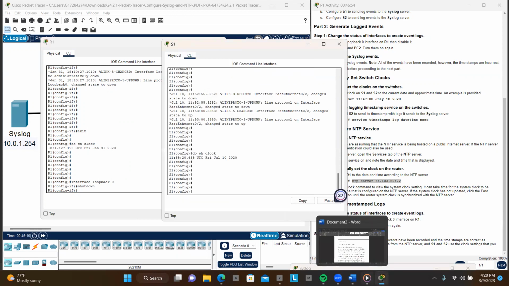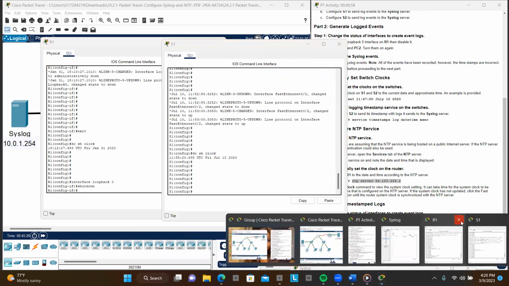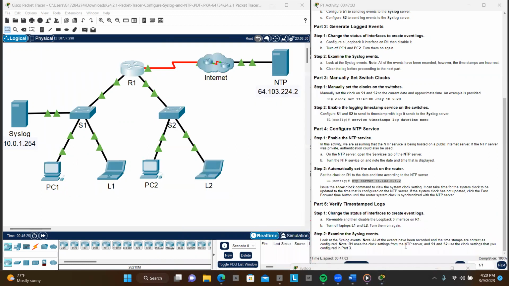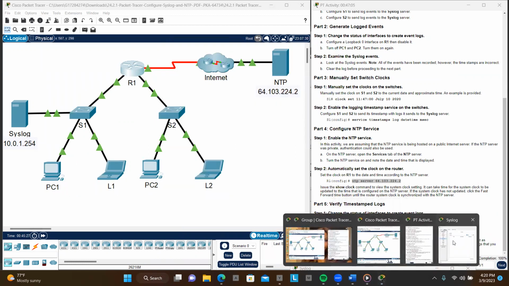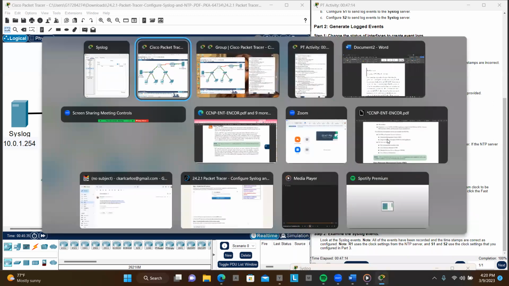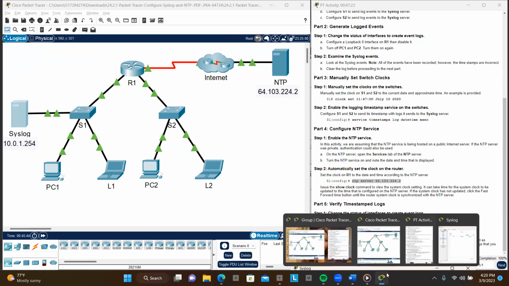Where is it at? So guys, let's go ahead and look. Where's the syslog? Where is it at? Okay, so let's see if we can close it and turn it back on, because we can't find it.